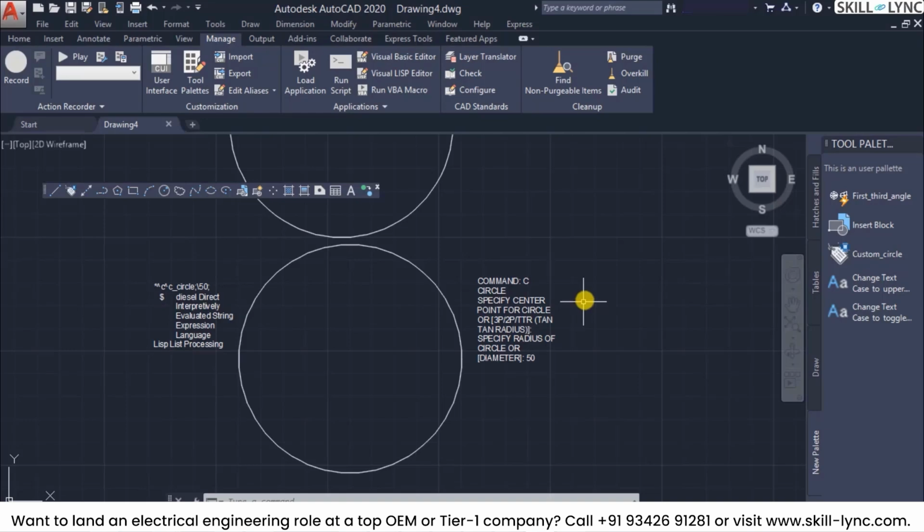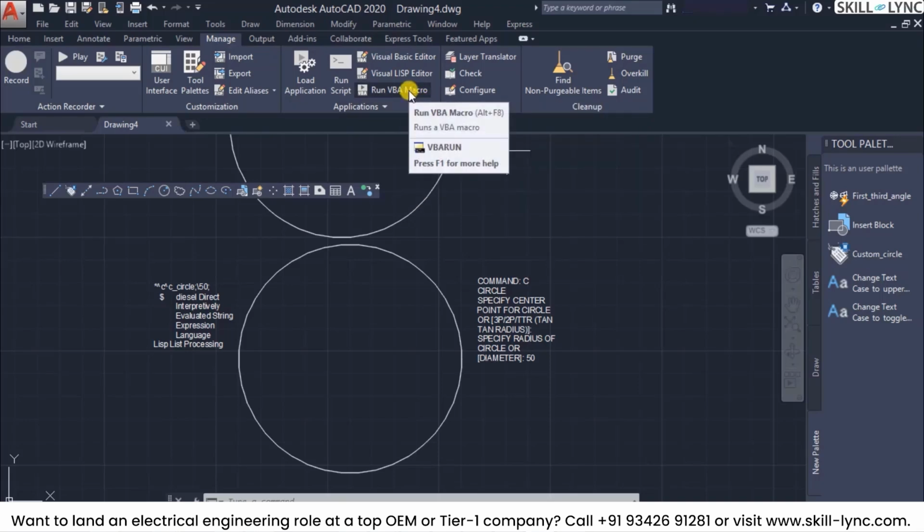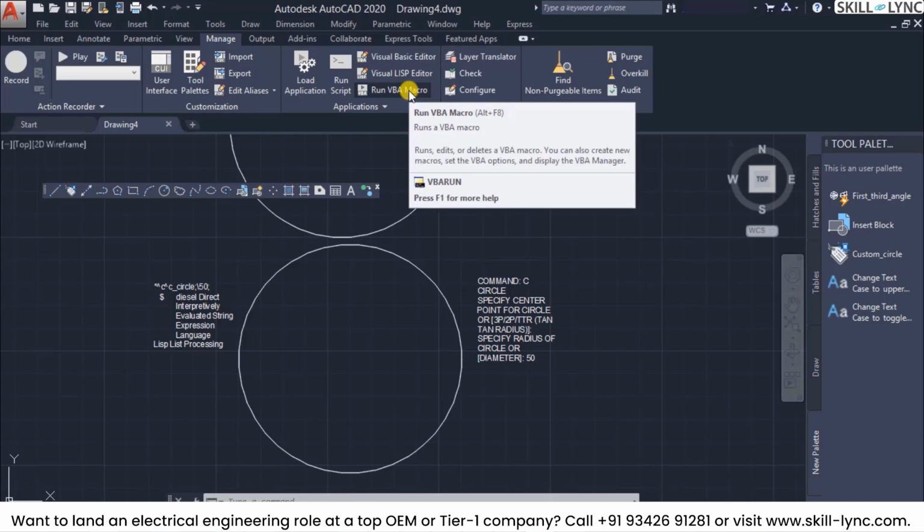The catch here is that VBA was created by Microsoft for its Excel application, which uses Visual Basic as the programming language. This Visual Basic programming language works across different applications. So this is where VBA comes in, Visual Basic for Applications. It means that you can sync your AutoCAD application along with an Excel application or a Word or whatever you have. You can take data across. That is, you can have a single coding interface that can work within different applications. So that is where this VBA macro helps us.